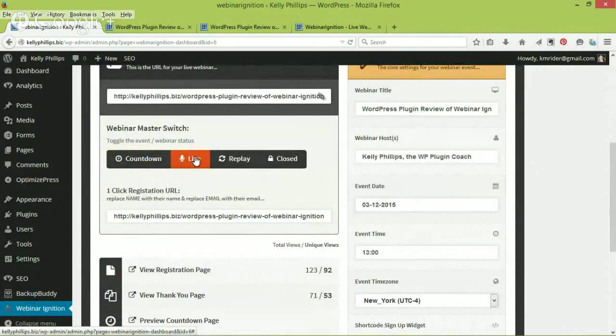And it will flip automatically. I did test this. When the countdown gets to 0, it will flip over automatically to be live. When I'm done with this, I will flip it over to replay. And then I will go grab the embed code for the replay off of YouTube, and I will pop it into the replay page.